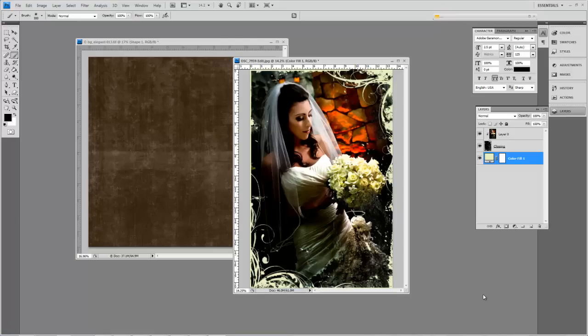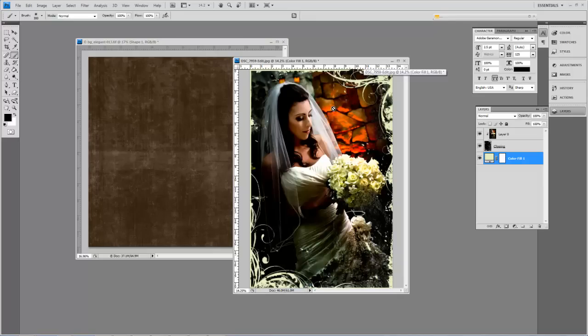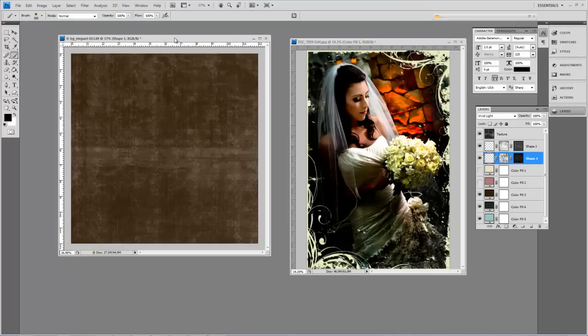So what I want to do is show you how we're going to use this background to match this picture and make a finished gallery wrap. The sets for the Edge Elegant and the Edge Grunge both come with a set of backgrounds as well as edges, as well as brushes and overlays too. It's a really neat tool palette for people who want to be a little more creative that aren't into albums and books and that kind of stuff.